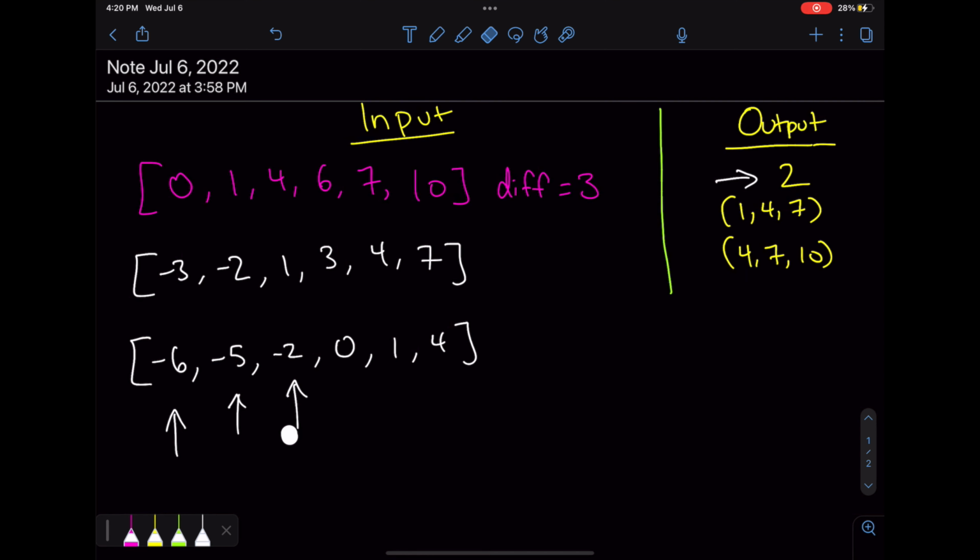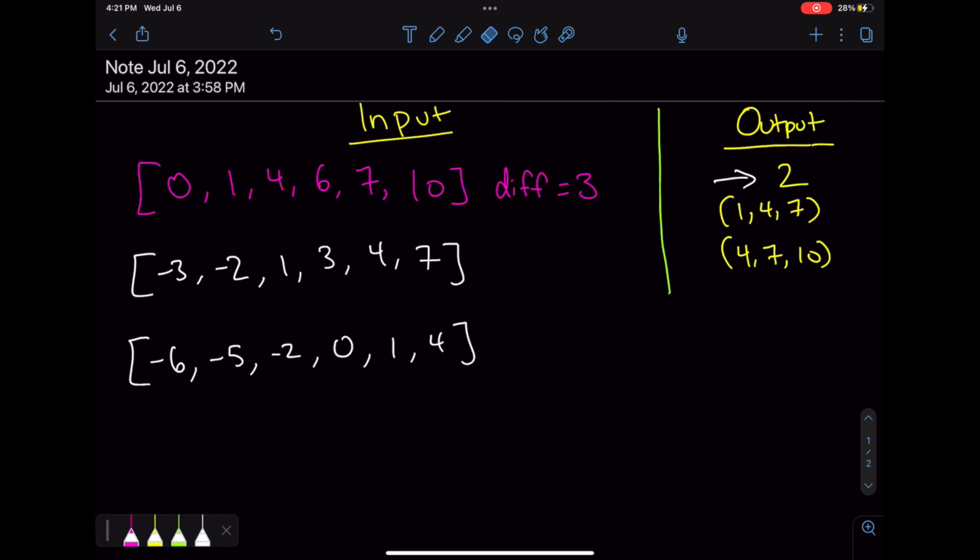So is there a data structure that we can use that can hold on to values so we can check back later to see if that data structure contained what we're looking for? One very efficient data structure we can use is a hash set that would help us tremendously in this case.